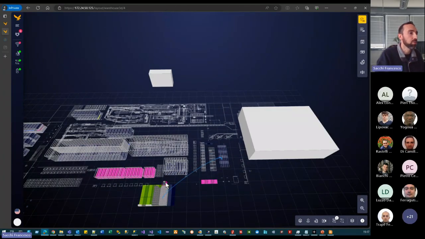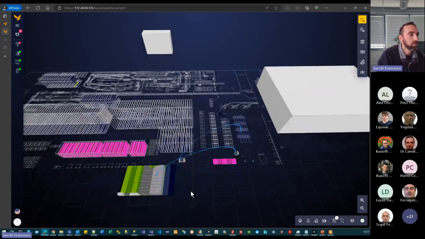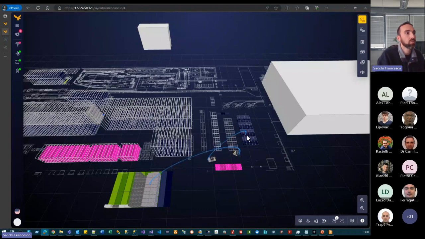So there is a deadlock because this layout is not great, but it should solve automatically. We see the first LGV that has loaded the first 20 units and is taken to the staging area.